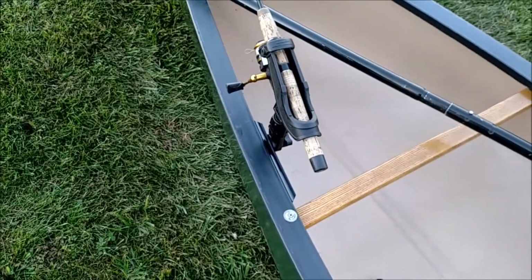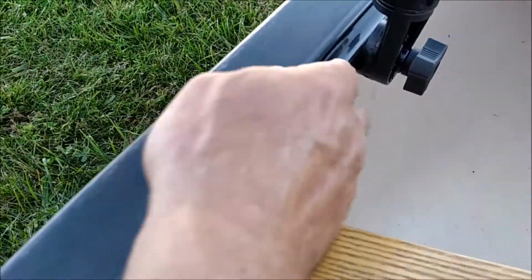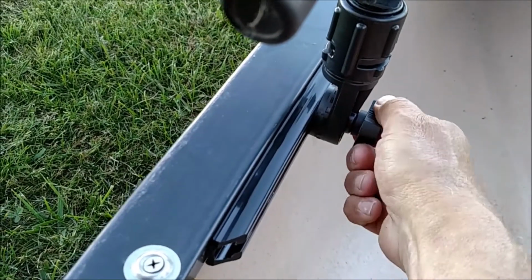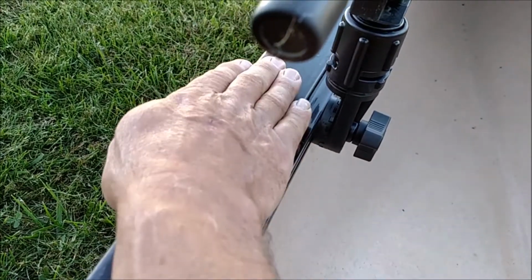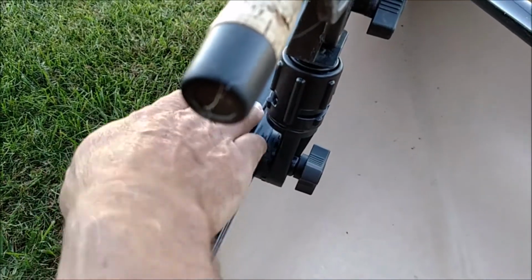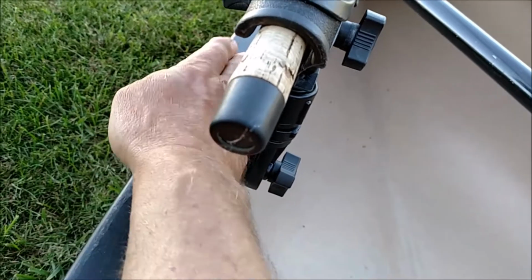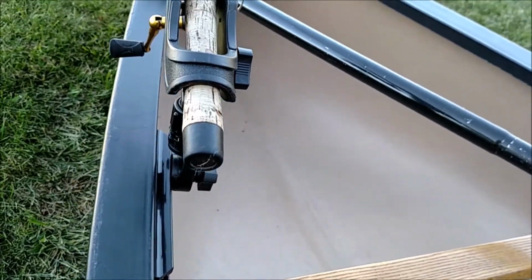For the front rod holder, I used a little different setup with the grooved running mount, and this was a side mount actually. I can turn this upside down if I store the canoe. And the reason I didn't want one on top was because if you're car topping, it would probably grab the rails of the car. So this I can flip upside down when not in use, and it's a side mount, so I can slide this forward or back to get a little bit more comfortable position when I'm fishing, so I preferred that as well.